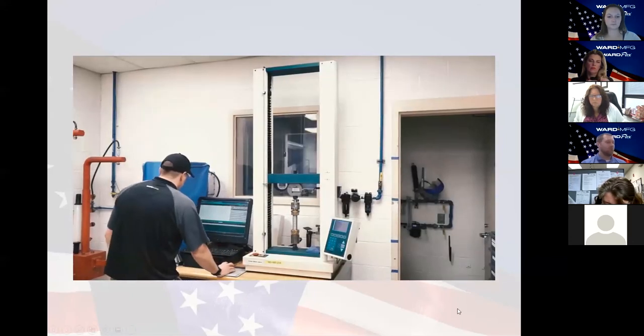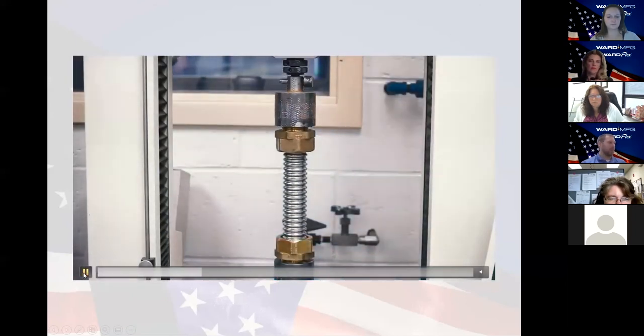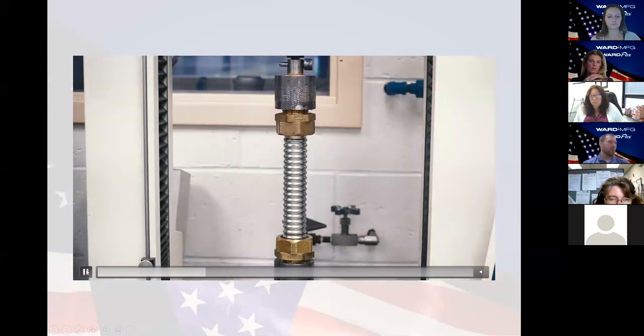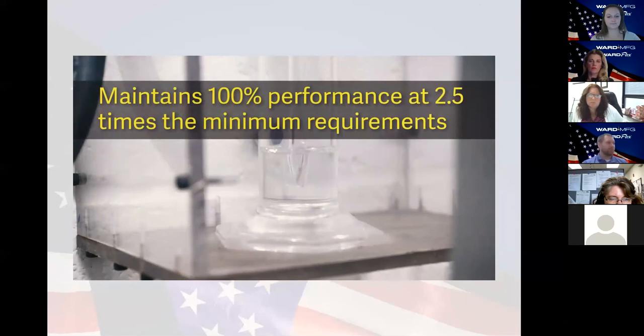The next few tests we're going to see are actually prescribed by the ANSI LC1 standard. This first one is an axial test here. So what you're trying to show here is that when you put a certain load and pull that tubing and stretch it out, that you don't pull the seal apart, so that the tubing and the fitting stay engaged there and you don't lose your seal. This is all done while it's under pressure. And you'll see here in a moment, there's going to be a bubble checker there that would indicate if a leak were to happen. So as you see here, there's no leak taking place.